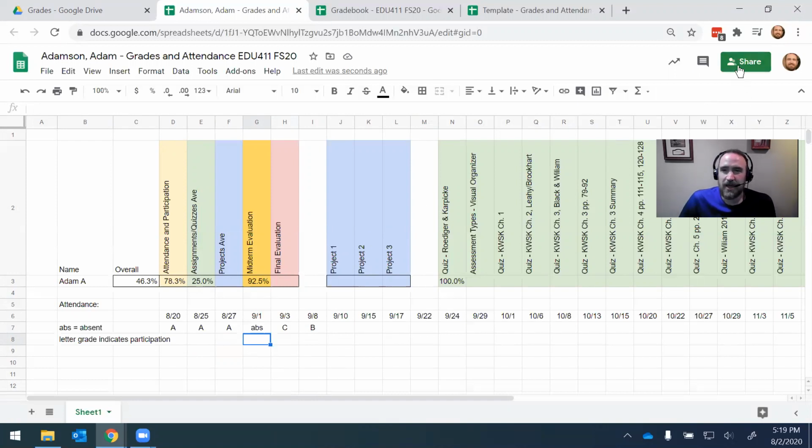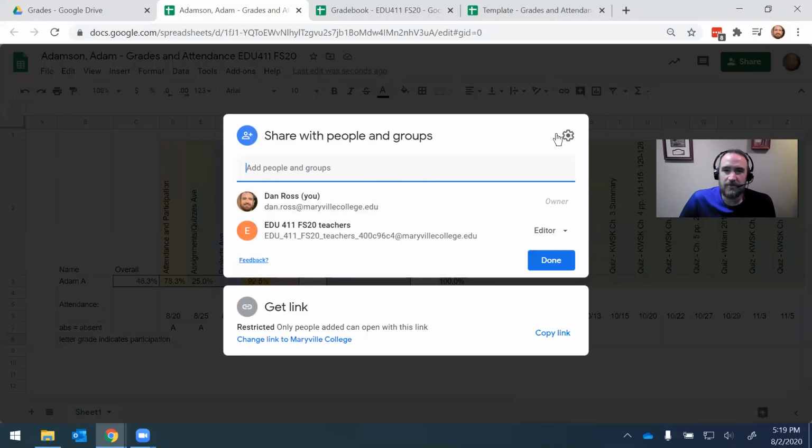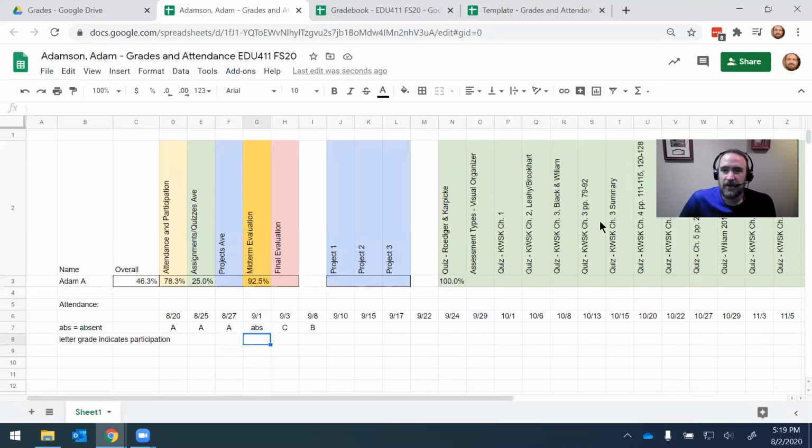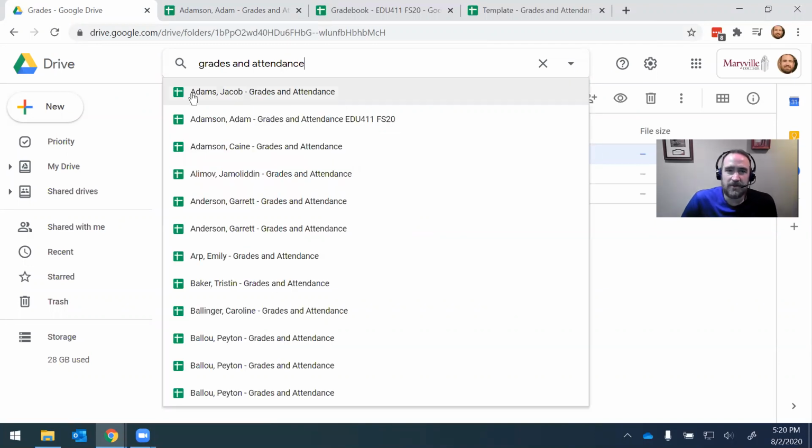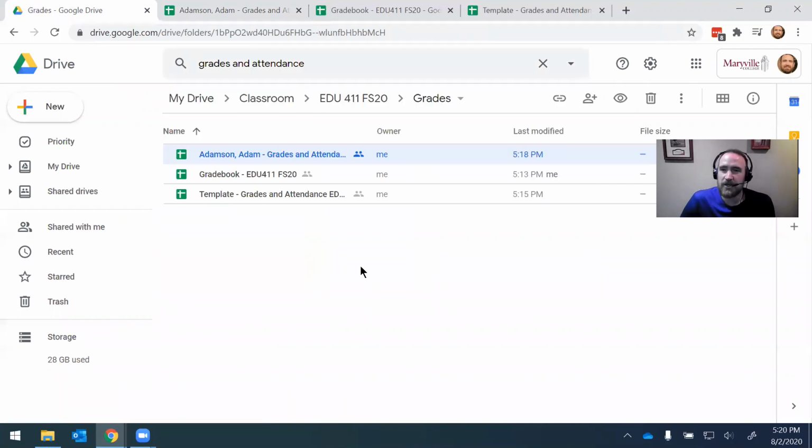So now once that's shared with Adam, you can have it send a notice to him automatically when you share it with him so that he can see that he's got his gradebook shared with him. And then also it just probably is worth reminding students in general, hey, if you want to see your grades, they're live anytime. Go to Google Drive and search for grades and attendance and you'll find it. So I just tell them use your search bar and search for grades and attendance. And usually that comes up because usually there's not a lot of other files called grades and attendance shared in their Google Drive. So Adam's all set to go.